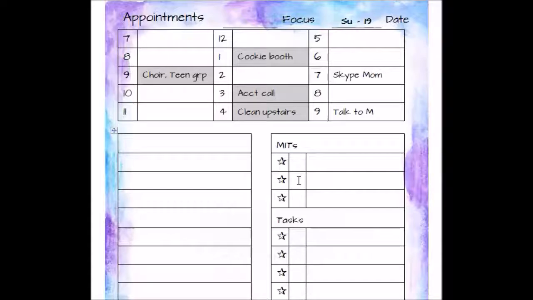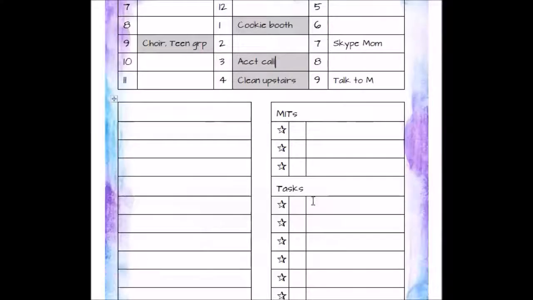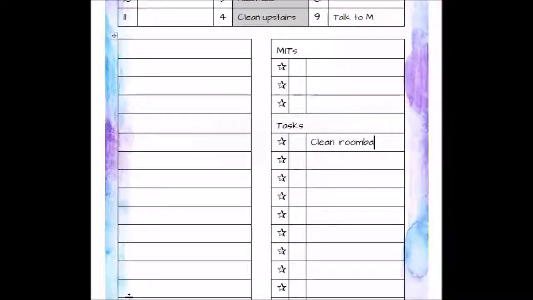The next thing that I do is I take a look at any tasks that I need to do on a weekly level. So there are some things that I call maintenance tasks that repeat, and so I list my maintenance tasks for the day, and on Sunday I just have to clean my Roomba and get it set. The rest of the tasks will get filled in during my daily planning. I will sit down the night before and figure out what are the 3 things that I will absolutely commit to doing before doing anything else, and then all the other miscellaneous tasks will go down here. This area over here I will leave to make notes in.